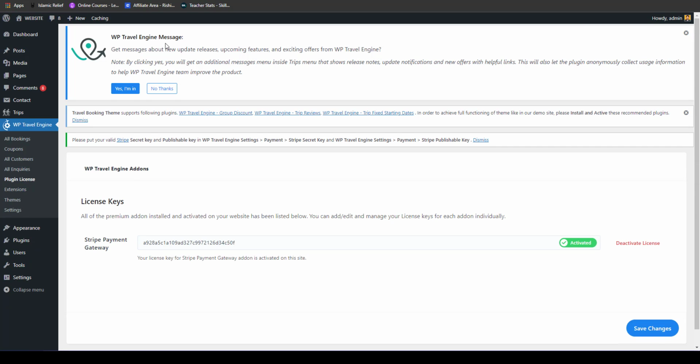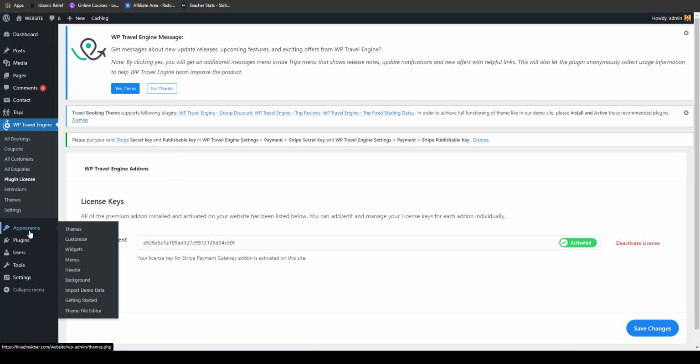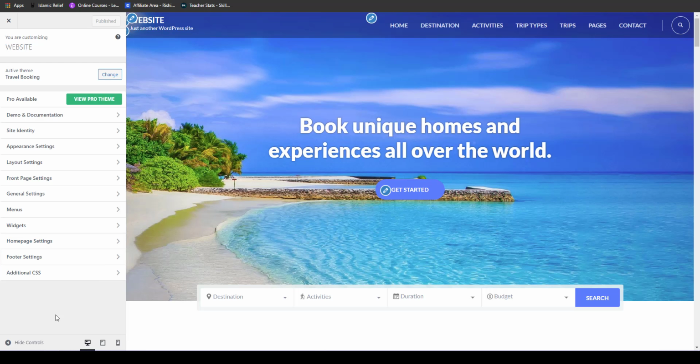Now we will be customizing the website using the customizer, and we're doing all the settings that are required using the customizer, making edits in logos and images and all these things. So to do that, we just have to go to appearance and go to customize, and our customizer will get opened. So here you can see we are on the customizer right now.